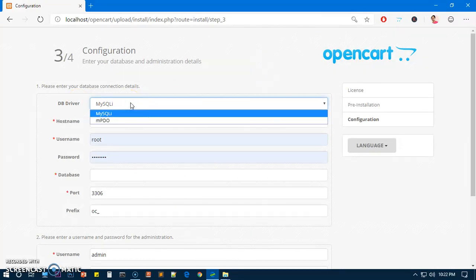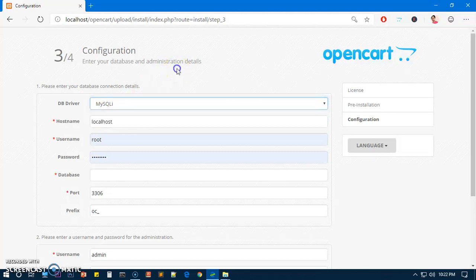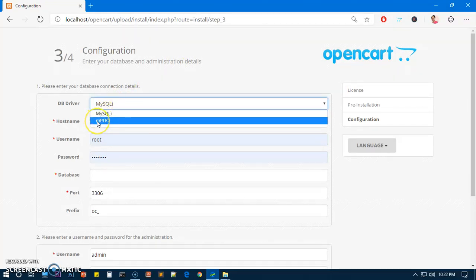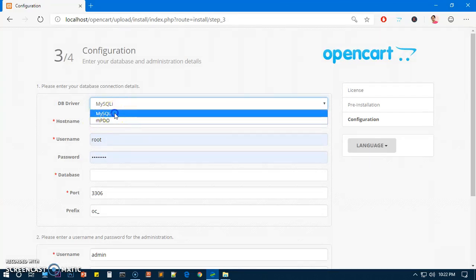So we have two drivers, MySQLi, which is by default enabled on our system, so I'm going to select it. If you know how to enable PDO in PHP ini, you can do that, otherwise go with this one.